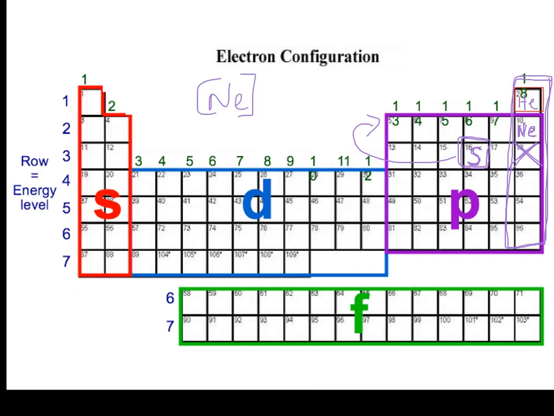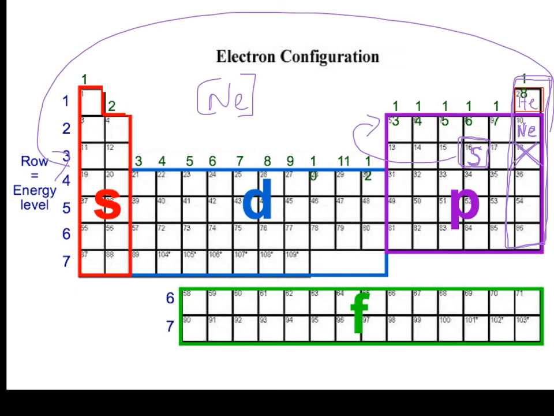And then after neon, if you were going to continue on with the electron configuration, you would go all the way over and down to the third row. You read it like a book. We finished with this line, we're going to come down to the next one. So the third row, you only need to fill in the electrons until you get up to sulfur.